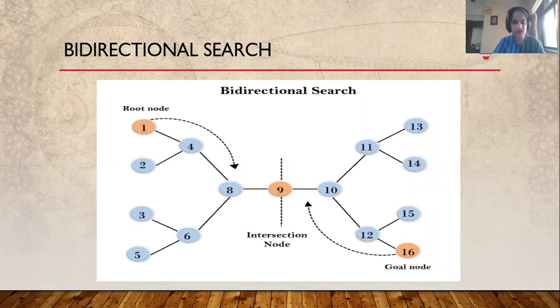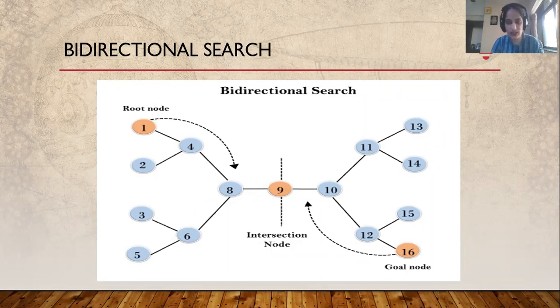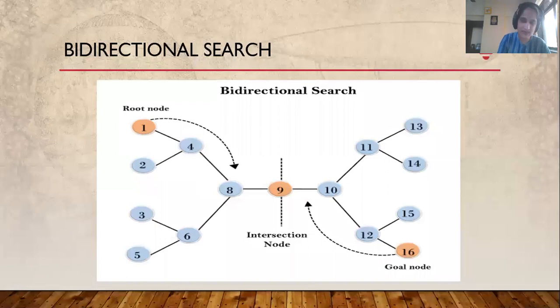Let's say breadth first search is performed, and then it goes to the child nodes, explores their child nodes, then goes to their child nodes, explores all of them, then goes to their child nodes. That's how it happens. And parallelly, at the same time, the same technique is applied to the goal node also. So from 16, let's say 12 and 15 are explored, then afterwards 10, then afterwards 9 and 11 are explored.